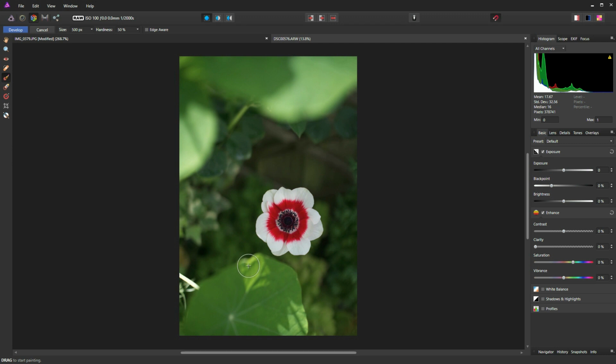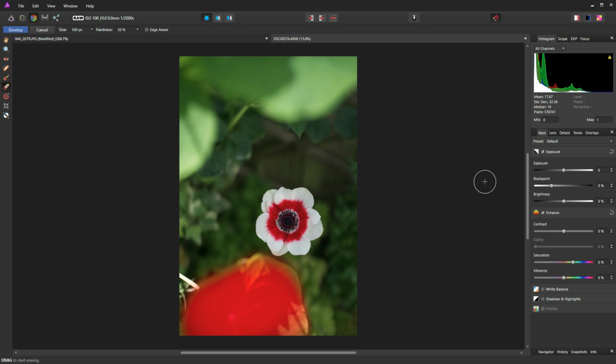The overlay paint tool is used to make adjustments to particular parts of your image. So for instance, in this case I want to work on this leaf in the bottom left corner of my image, and to do this I'm just going to go to my brush size, and I'm going to increase that slightly and click on my image, and you can see now that I can paint a mask over this area where we find the leaf. Now I can see I've overdone things on the edge there, so what I'm going to do, I'm going to go to my erase overlay tool, and I'm just going to drag down that edge and just take the edge off that selection.